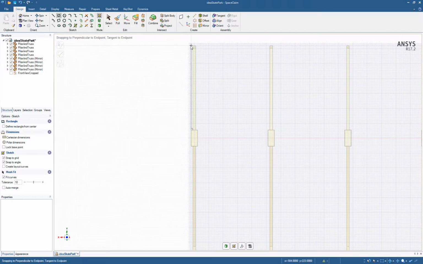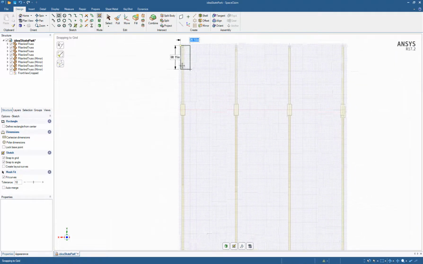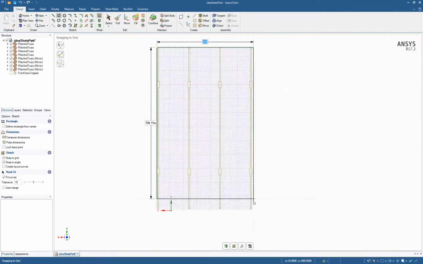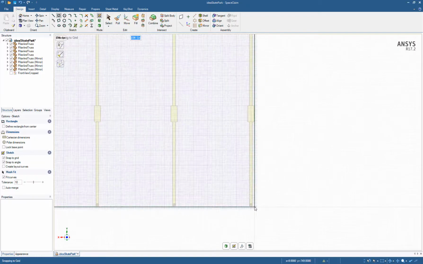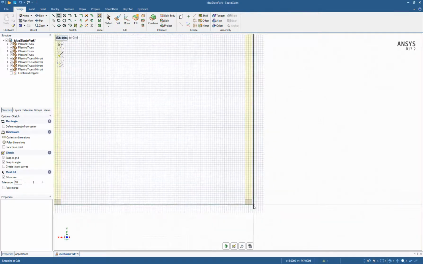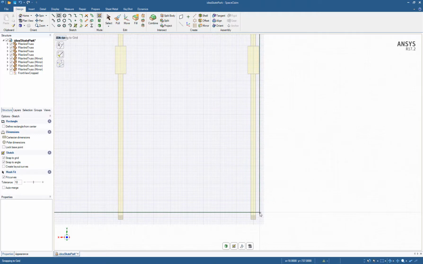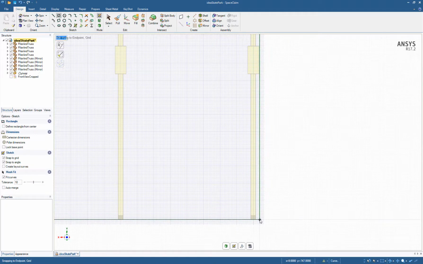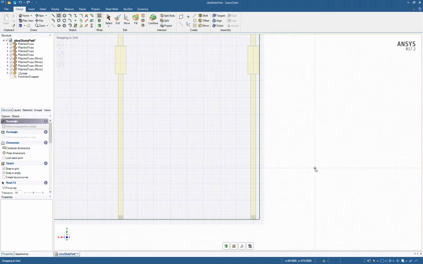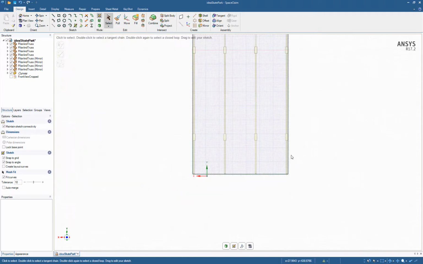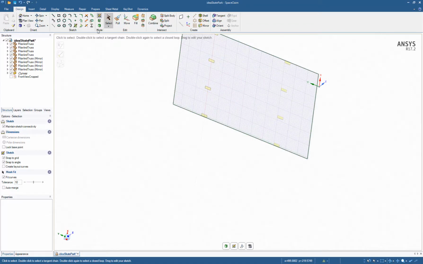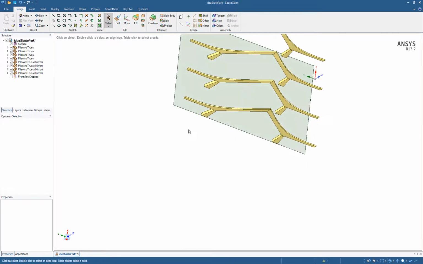So let's just grab a point about right there to start, and I don't know the exact numbers here, so I'm actually going to use the guidance that I get from SpaceClaim and try to include the pillar, and that looks like it's pretty much close enough. As I drop that second point, it's actually waiting for me to do another rectangle command if I wanted to, so I'm going to hit escape two times. Now I'm back in select mode, and as I go into 3D mode, you can see that that new surface is there.